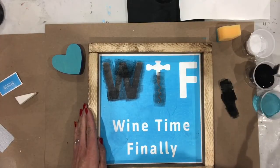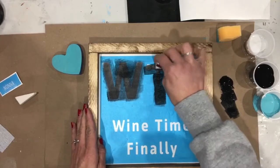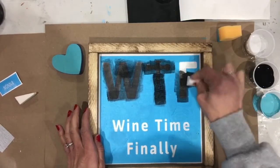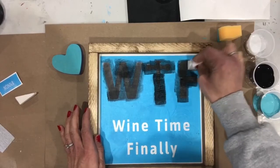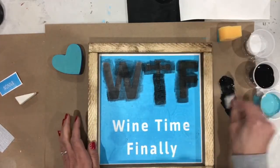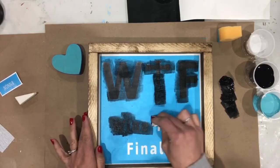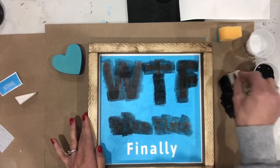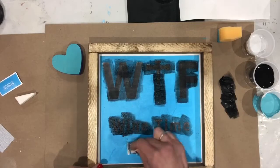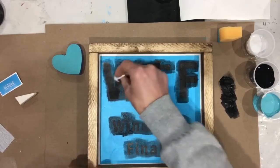If you want a thicker paint, load again, unload your blob, and then dab. Leave it as a really thin coat — that's what you want. If you get too much paint on your sponge and on your stencil, you run the risk of bleeding. If you go off of your blue stencil when you're dabbing, grab a wet paper towel or a baby wipe — we use those all the time in the studios — and wipe it off quickly. You should be good to go. Complete this step, go back and do a second coat, and then we will talk about how to proceed after we've painted.